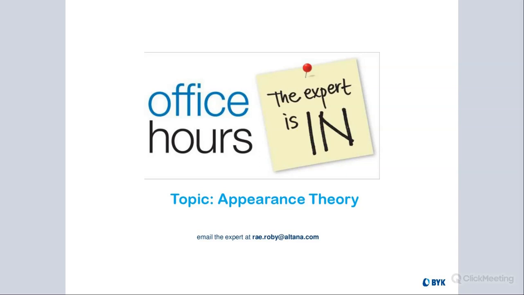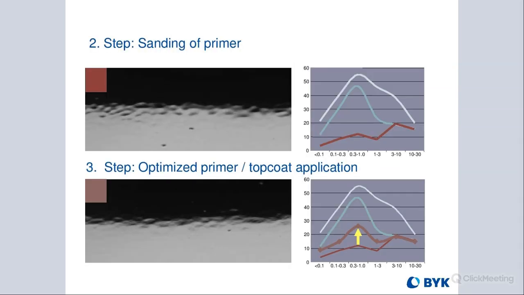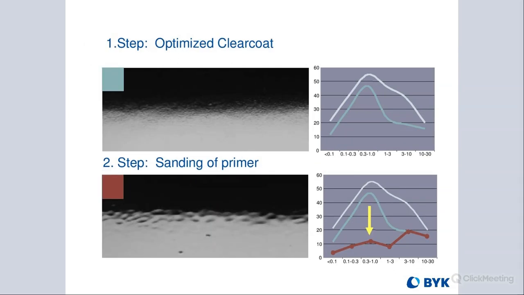So we always want to go back to the structure spectrum, the DU through the WE, because that gives us a lot more information on what's happening. Like when I showed you that we optimized the clear coat, then we sanded the primer, and the clear coat affected the WC and the WD. Is this the right slide? Yeah, go back one though. Okay, there you go.